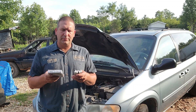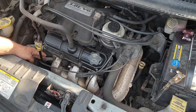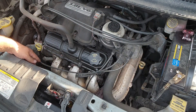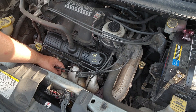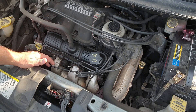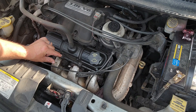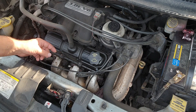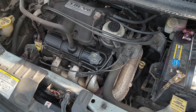Here's the front of the engine, closest to the radiator. I've got three spark plugs along here. You can see this one's broken — I actually broke this when I was taking it out to check everything, but it happens. Be careful. What happened was the spark plug socket I was using kind of torqued a little bit when I was trying to loosen it, and it just snapped that off right there.